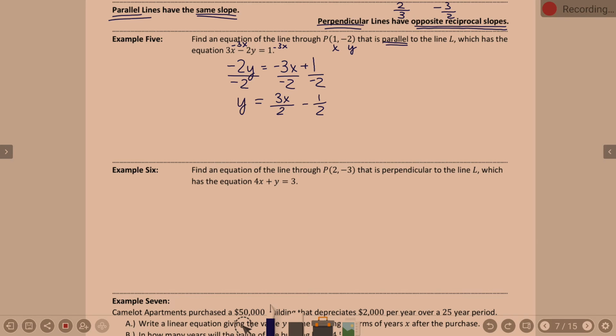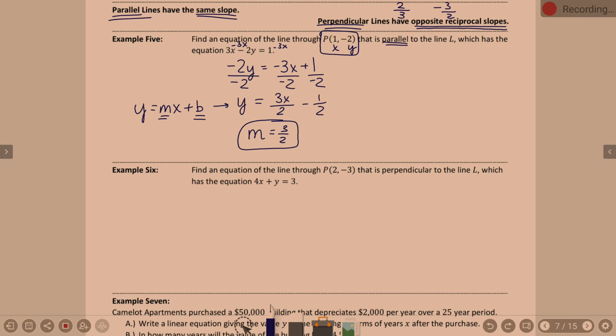3/2. Yeah. If I had written this better as 3/2 x, which is what I probably should have done, we'd be able to see that our slope is 3/2, because what form are we in? The whole point of getting that to y equals is that we have y equals mx plus b. So now we have a slope. We were given a point. Can we write the equation of a line parallel?